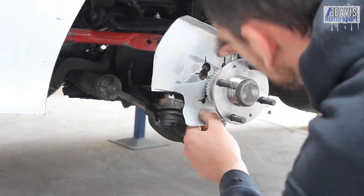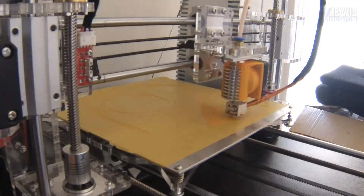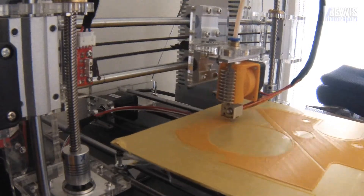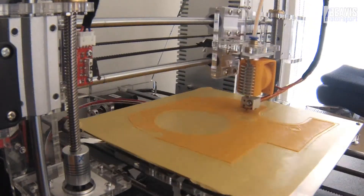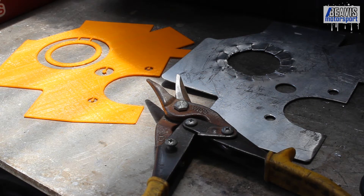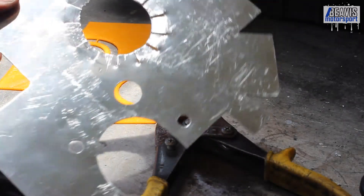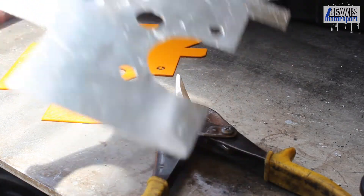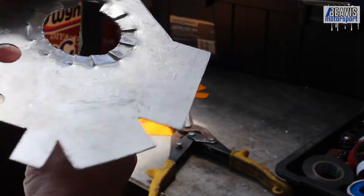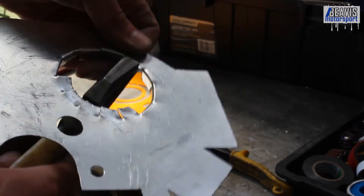Now with that out of the way, this mock-up version 2, with its holes to mark the mounting locations, is starting to look pretty good. So I took all of this information, pumped some numbers into the computer, and started to 3D print a — well actually 2D mock-up — to validate my dimensions. After letting this pump out some really rather ugly orange colour, which I actually got for free, I've ended up with a rather accurate template. I've transferred this back over to some more aluminium plate, this time with more accuracy. It includes mounting holes for the hub, a clearance hole for the ABS sensor, plus some foldable tabs where I plan to get the 3-inch duct to plumb into.